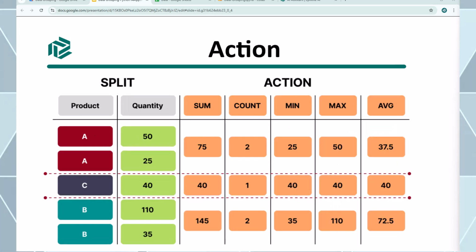Next step, it's action. For each section of the split, because I have one or more items, I need to have an action. For example, I can sum them up, have the sum action. I can count them. I can have mean, max, or average. Basically, these actions are functions that I apply on this section, this split that I have for that label. And we give them names like action, function, or aggregation. These are good keywords that you could use when you're searching to group by something, or for example, when you are talking to your AI assistant.